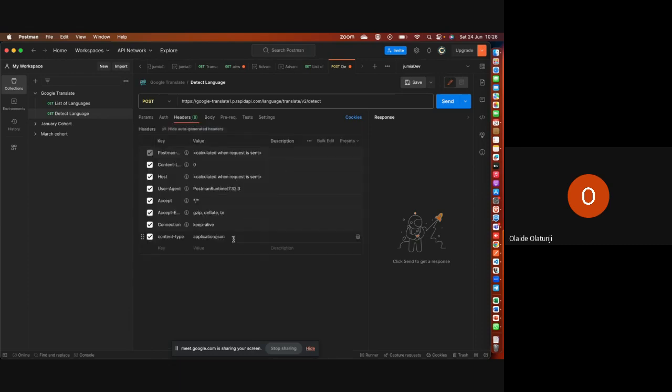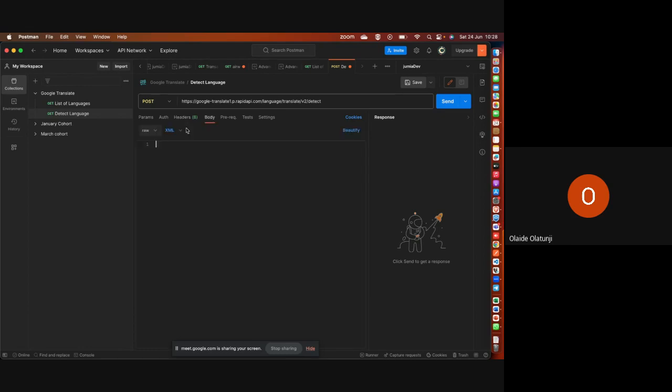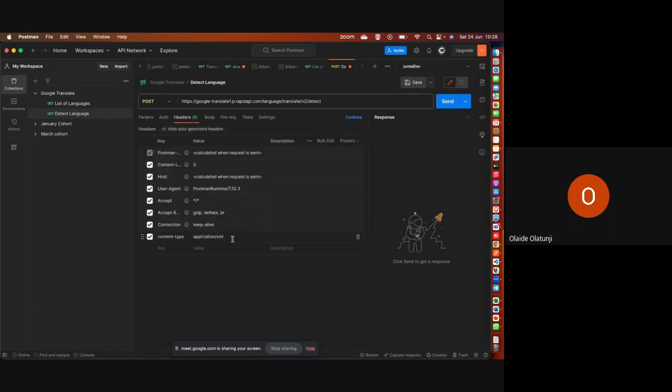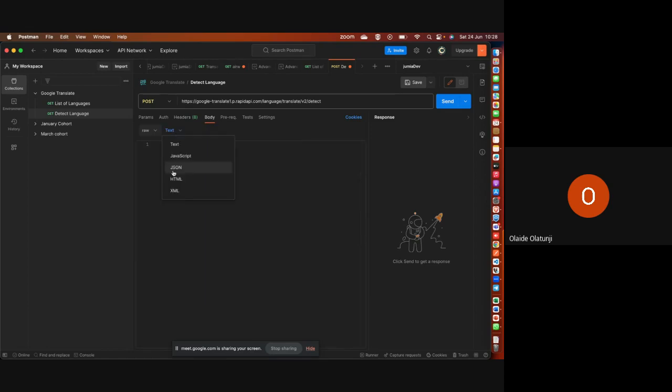If it was telling us application/XML, you come here, you select, you see, it has even automatically selected XML. If it's saying application/HTML, you come here and you select HTML.